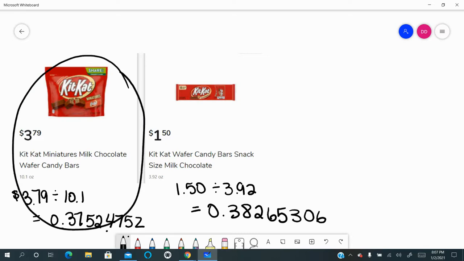This one you might get a little confused on because we get our brains programmed into thinking we always put the bigger number in the calculator first. And the number of ounces was the bigger number. But remember, you always put the cost first when you're calculating unit price. So no matter if it's bigger or smaller, put in the dollar amount first.